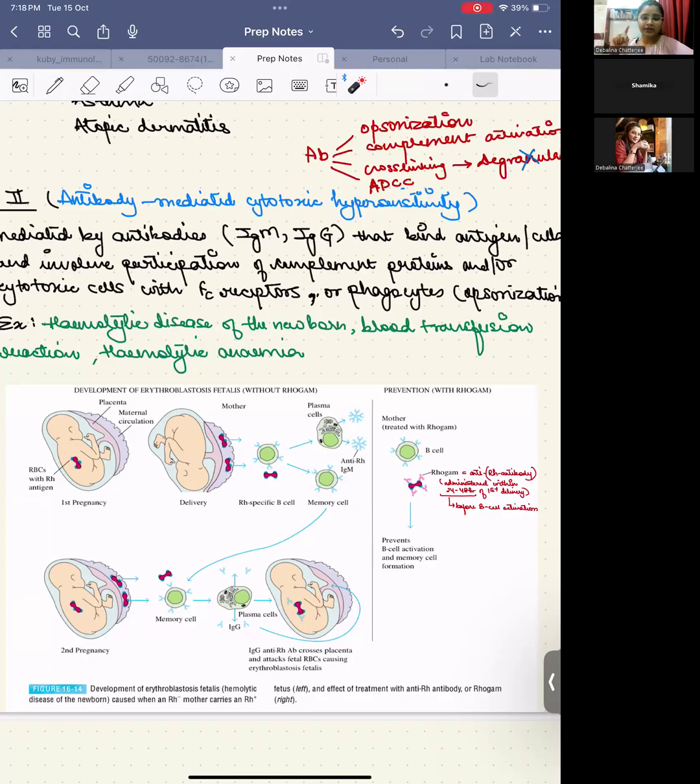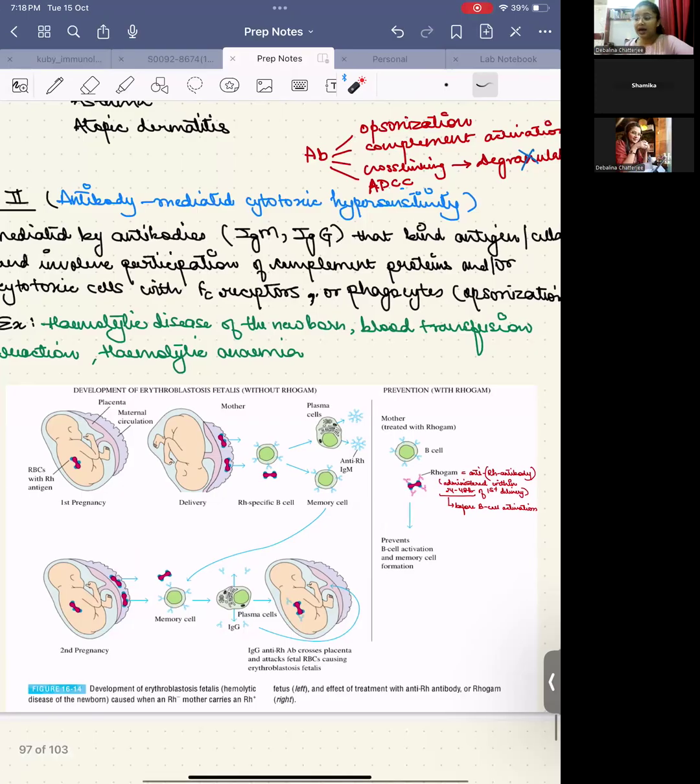Against this antigen, the mother's body is going to produce certain antibodies. Now, if there is no Rh positive fetus because the pregnancy is already carried to term, those antibodies are not going to get a chance to mount any immune response. But during the second pregnancy, the antibodies can cross. So all the antibodies get a chance to reach the fetal circulation. Among all the antibodies, the anti-Rh antibodies can also reach the fetus, and that is going to harm the fetus.